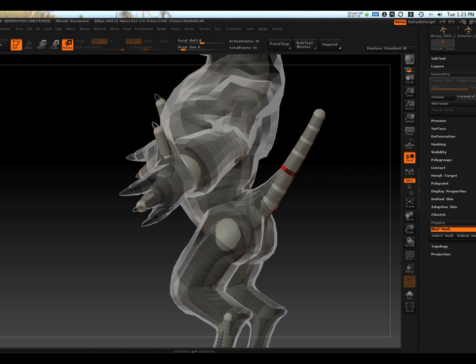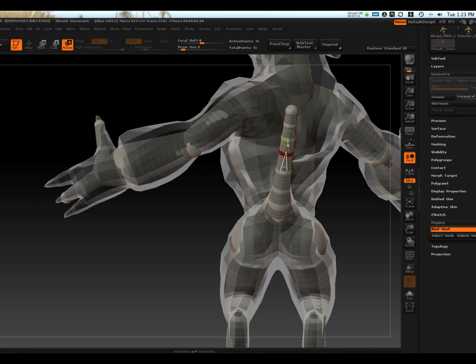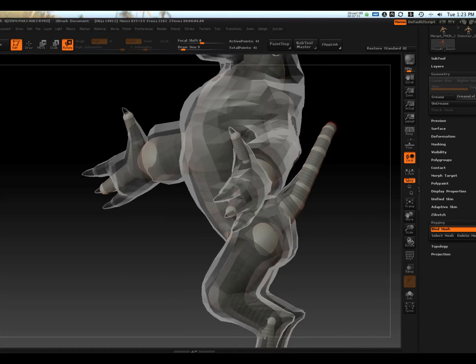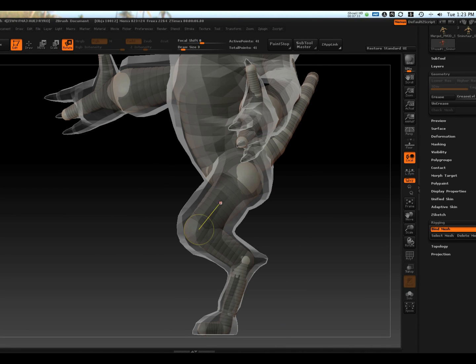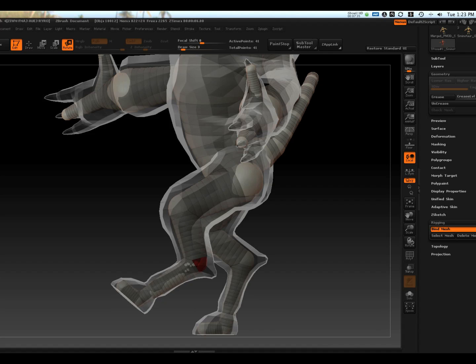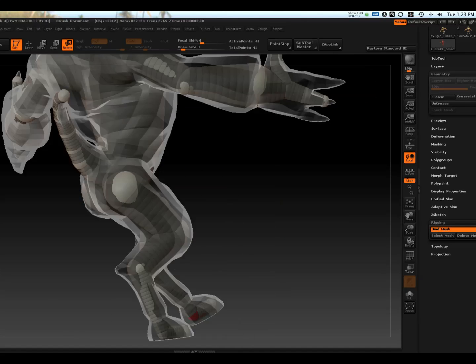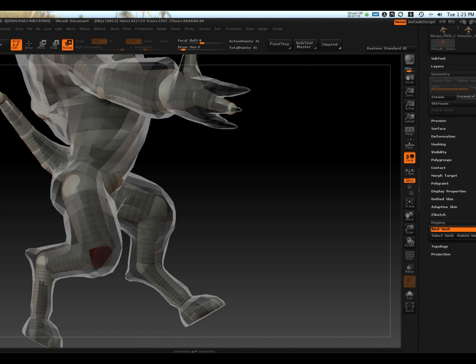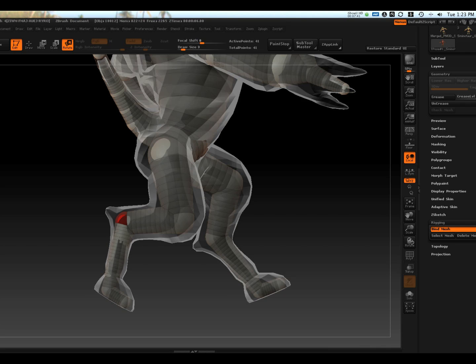It's not 100% accurate. You'll see here if I wiggle it a little bit, it'll move parts maybe that I don't necessarily intend. But it does give me a very, very fast binding setup without too much technical know-how. I can get in here and essentially be very artistic with it very, very quickly. And even looking here in the feet and how complex I have for bending for these parts, surprisingly it holds up really well.